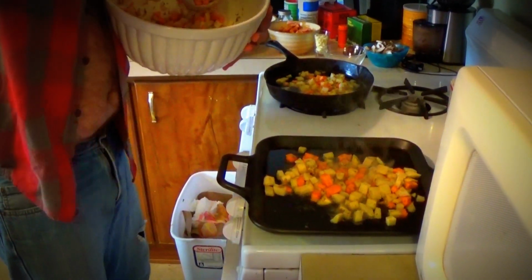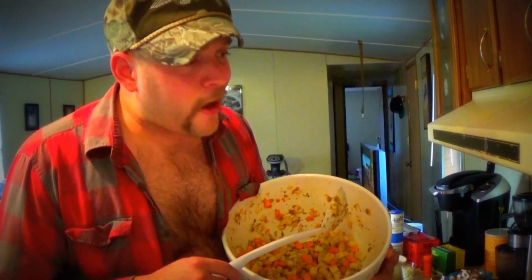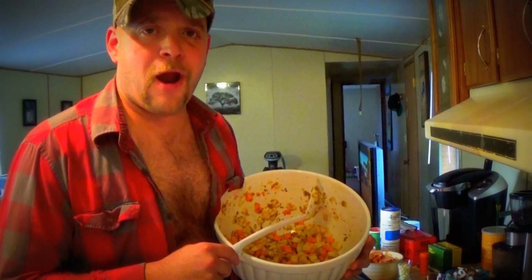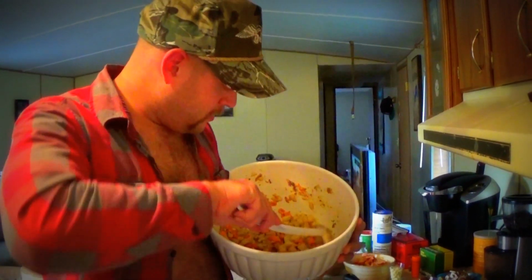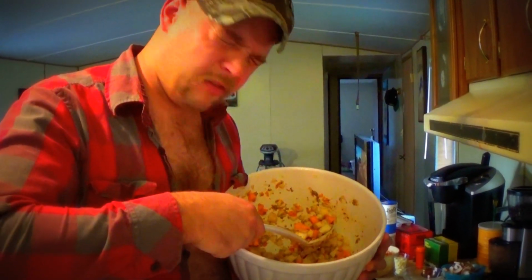Now we're going to make just enough to eat tonight, and I'm going to save some for breakfast in the morning. You make hash browns out of this, you can make Al Ray's Monster Hash. I call it Monster Hash because it's got everything in it. And it's monster good.